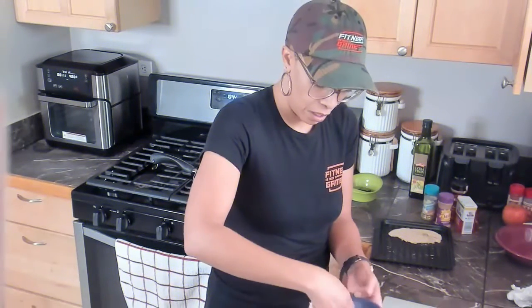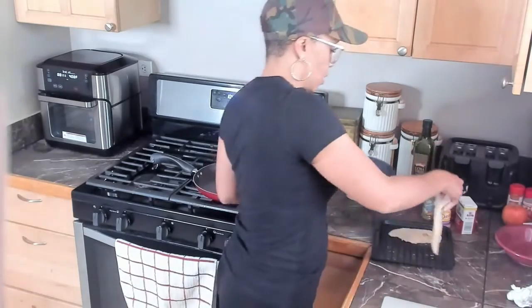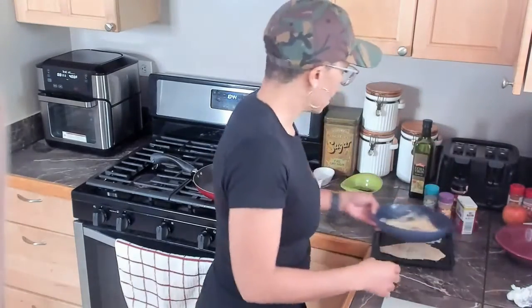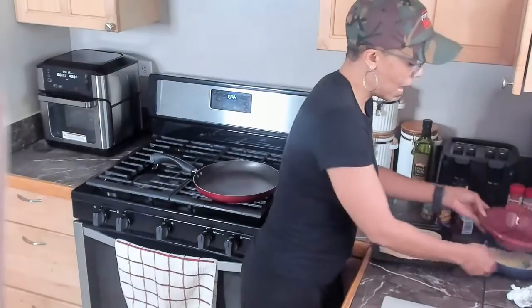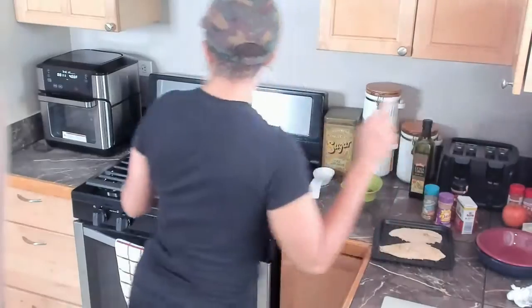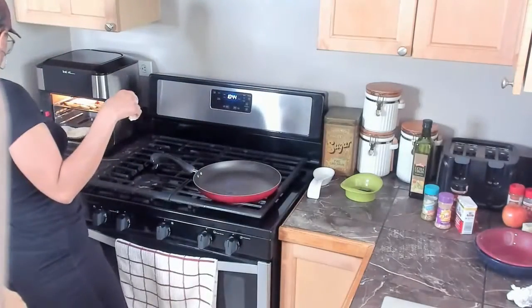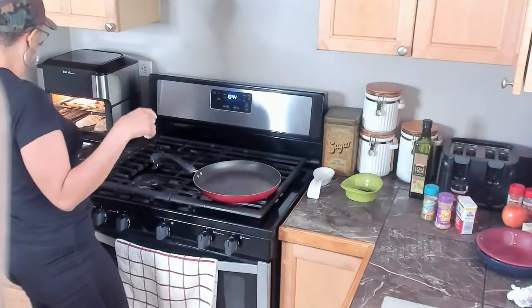I haven't tried my fish in there yet, but like I said, I love this fish so much, even just in the regular oven. So I have high hopes. Just dump this out. It's going to be fire. Y'all, let me throw this in here. Oh, they already crispy. Come on now. I hear the sizzle. I hear the sizzle.